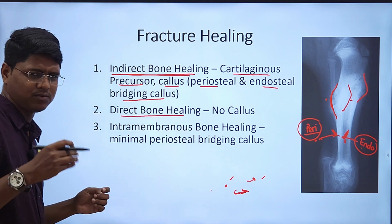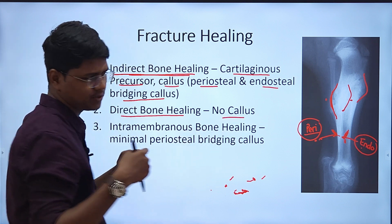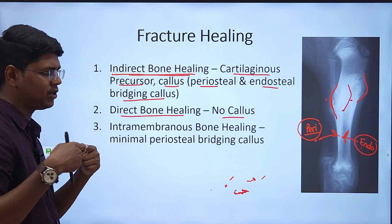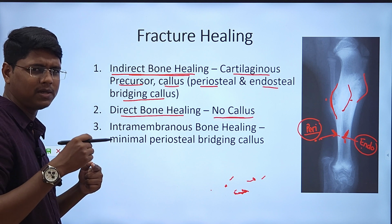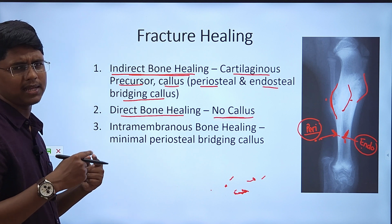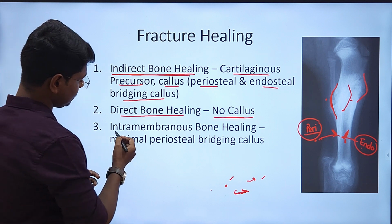Okay, next is the direct bone healing. Direct bone healing usually occurs when you are using a DCP, or dynamic compression plate, when there is perfect apposition. Here you will not find any callus, or if there is some gap, then it will be very minimal callus. Absolutely you cannot recognize it, especially radiographically.